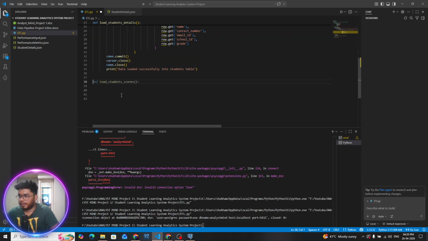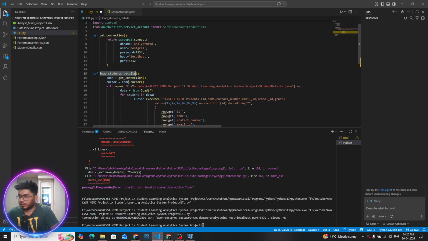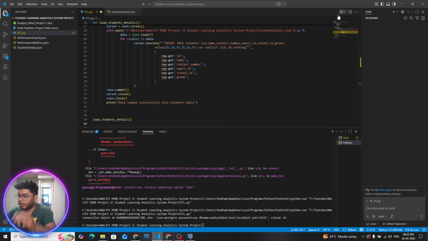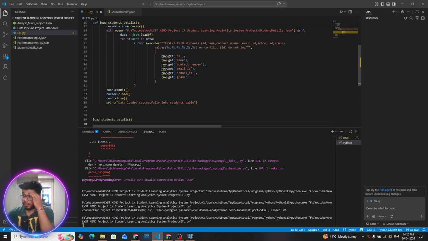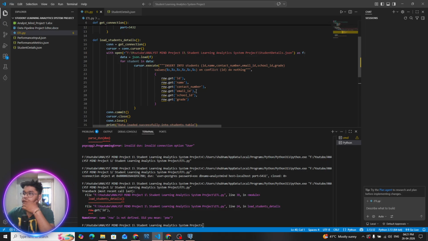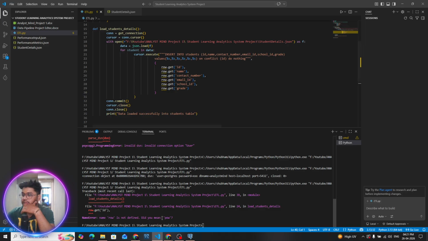Okay, let's try running this particular function and see how that works. We might get errors, which we are getting right now, saying row.get.